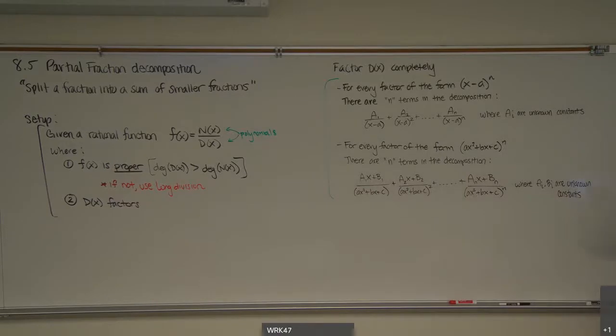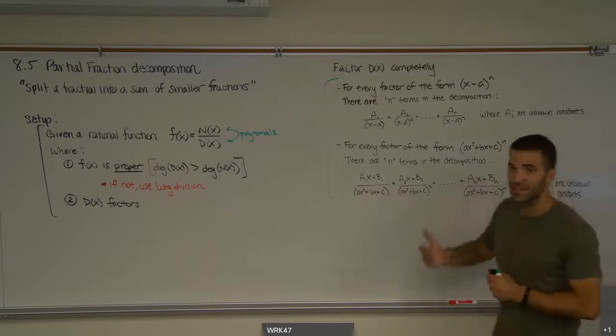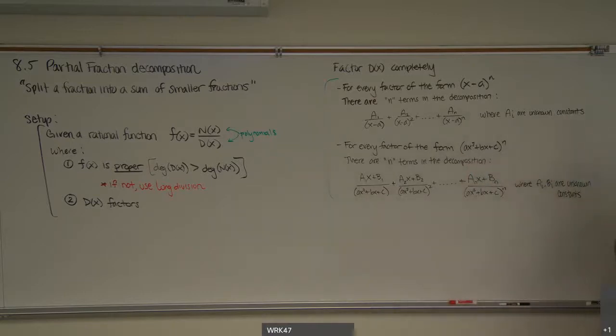Yeah, and so these are the rules we need to follow. And so what we're going to do now is just kind of practice this. So we're not actually going to find these unknown constants. We'll just get used to the idea of how we're going to do the decomposition, how these rules work for us.